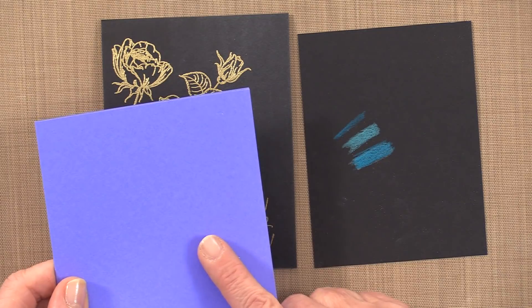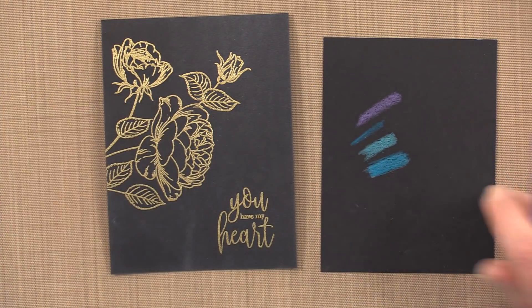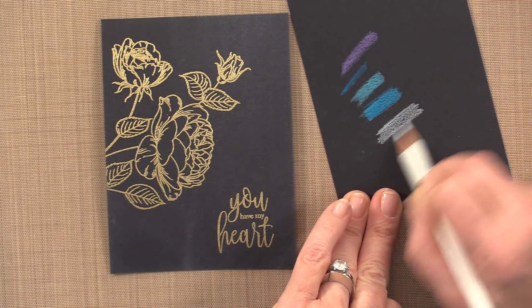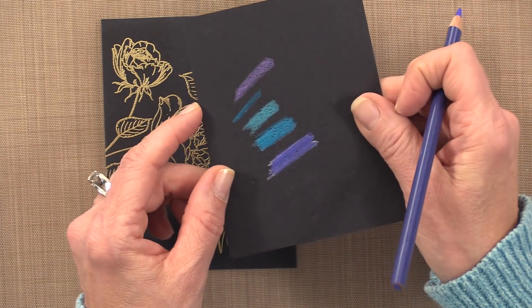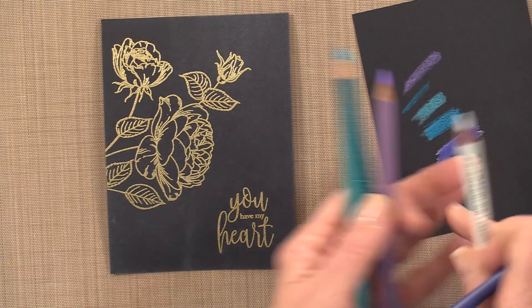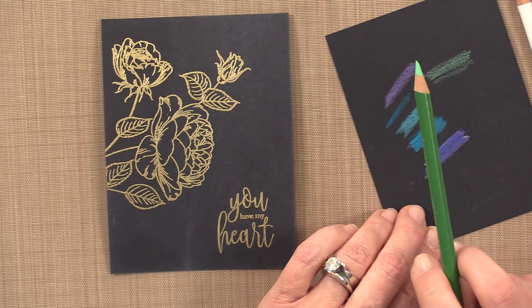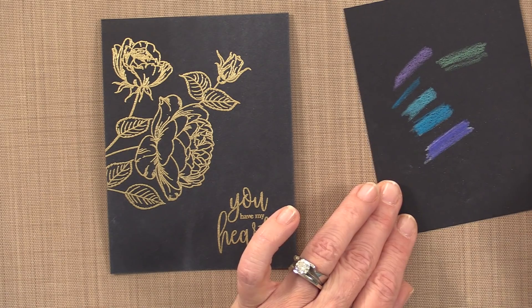Since I'm going to use the Wild Wisteria cardstock, the lightest purple I could find doesn't really match — I don't think that's a good match at all. The color that matches pretty well is the imperial violet. What I'm going to do is lay down white first and then color the imperial violet on top — you can see that's a much more vibrant color and it looks a lot better with the Wild Wisteria. That means I'm going to have to color the image twice with both pencils. Now I'm going to grab this green — this is a good green without needing white underneath — and I'm going to color my leaves using this green.